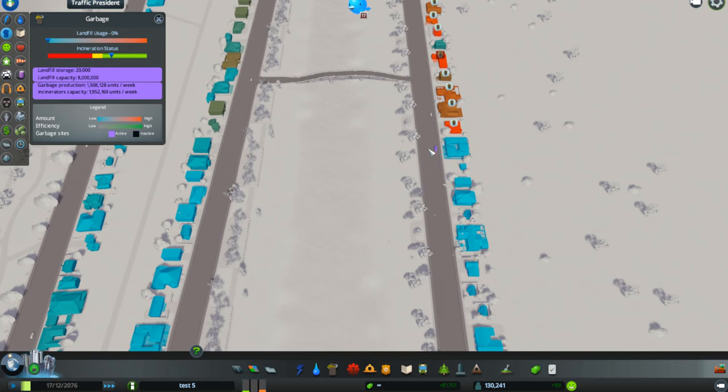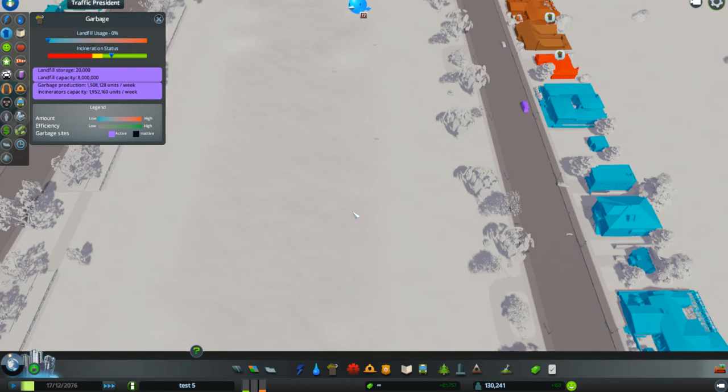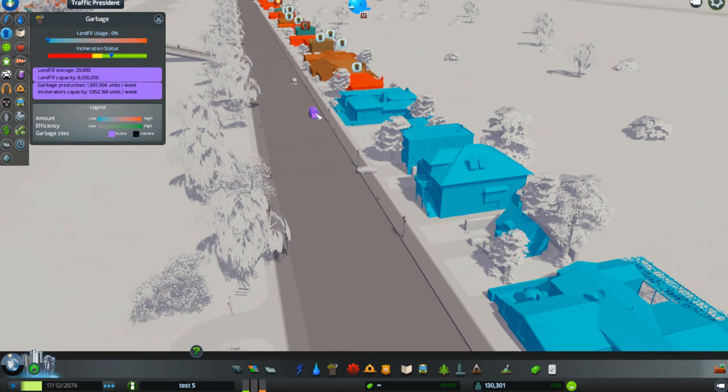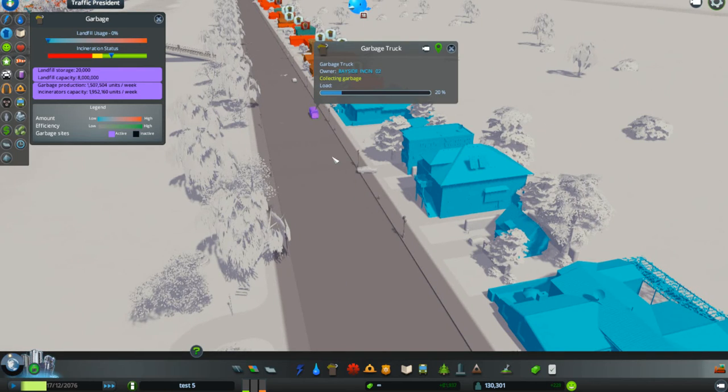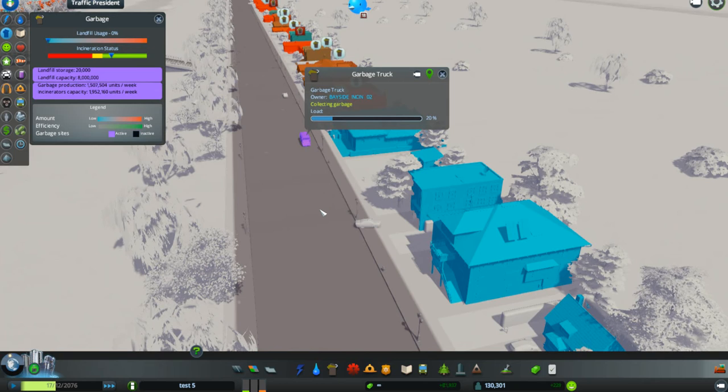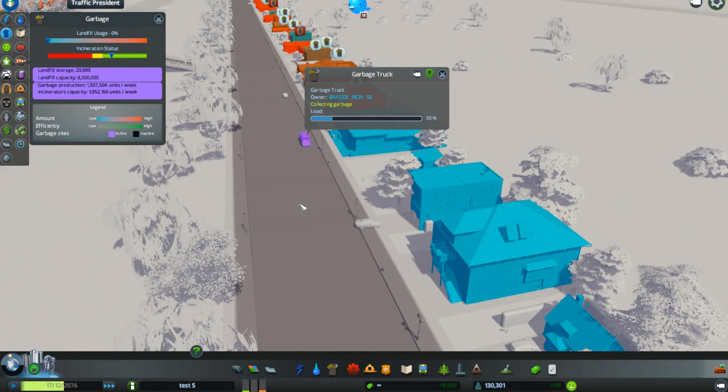Okay, we have another truck here, right down here at the bottom. And he's going to pass that one up, I think. And if he does, I'm going to need to... And he's stalled.